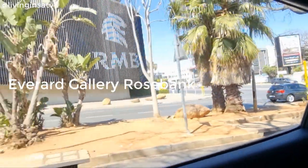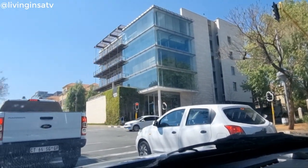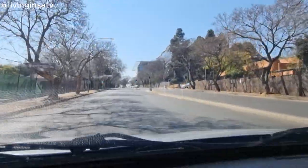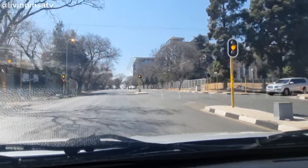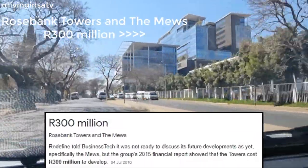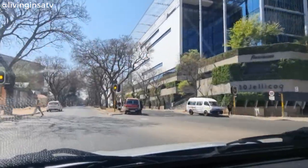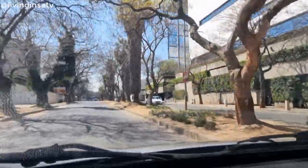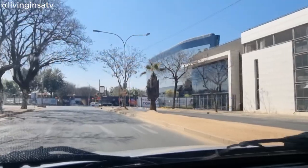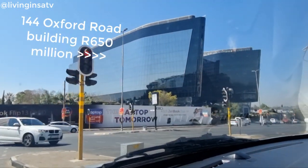Rosebank Mall, once on the brink of a steady decline, has been turned into a multicultural, vibrant and exciting suburb of Johannesburg with an outdoors atmosphere. It is a trendy suburb, business center and tourist attraction in one of Johannesburg's upmarket suburbs. Although Rosebank is home to many head offices, the district also provides plenty of entertainment to its residents and visitors, with a variety of shopping malls, restaurants, markets, luxurious hotels, cinemas, art galleries and nightclubs. Rosebank attracts literally thousands of people on weekends and public holidays. The elegant suburb of the Mall of Rosebank is Johannesburg's second-largest business district, home to some of South Africa's most contemporary stores and adventurous, entertaining attractions.